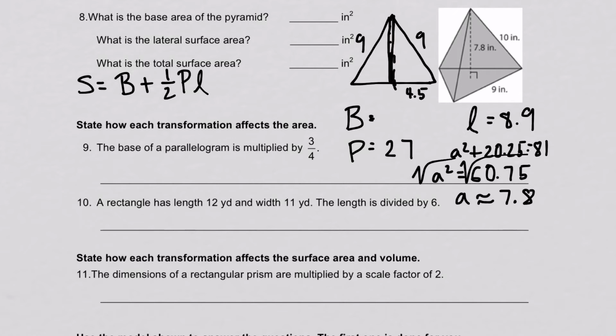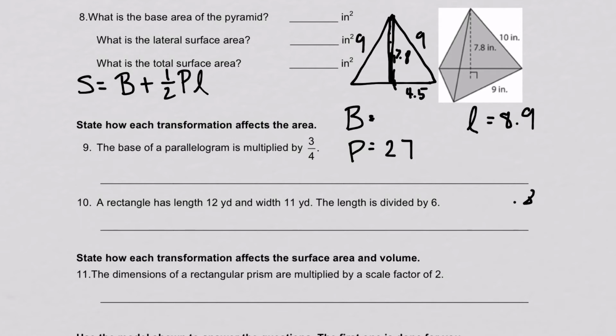Okay, that is just this right here. That is the height of my equilateral triangle, 7.8. So now with that, I can find the area of this equilateral triangle. The formula for the area of a triangle is, let me erase this work so I can use this space, because this is the only space I have. The formula for the area of a triangle is 1/2 base times height. Oops, not capital B. I'm so used to writing capital B right now. Lowercase b, base times height.